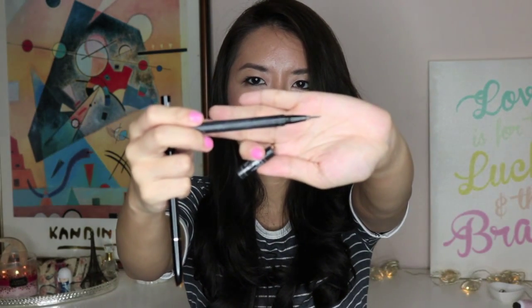And then I also have, oh my god, the Clio eyeliner. The brush eyeliner looks like this. So this is the Clio eyeliner, and these are great. I've been using them quite a lot. They say that it's a waterproof brush liner in Kill Black. I've only used the ones in black, I think. I've never tried the ones in the other colors. So yeah, this is good.